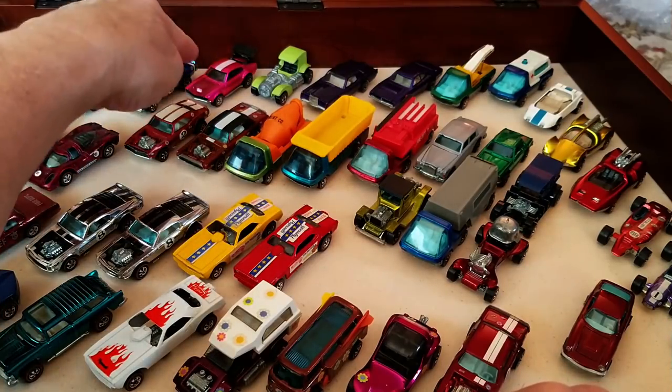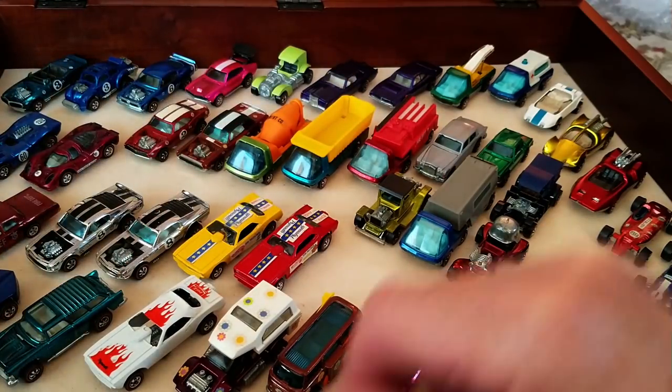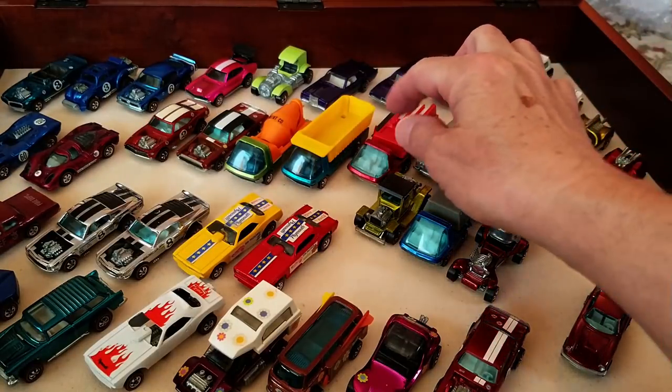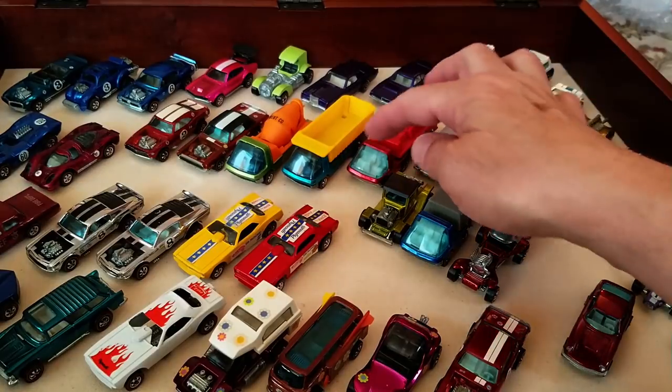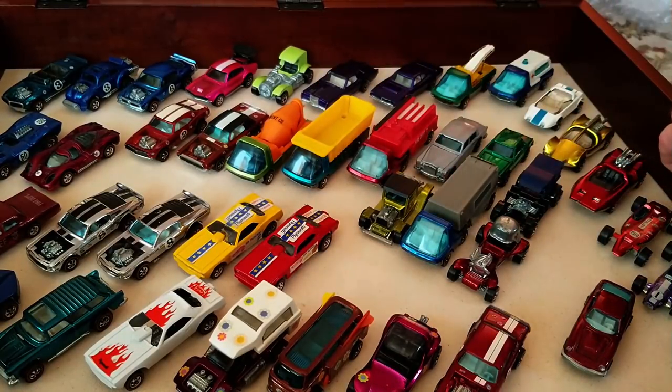I like the pink. I wish I had a brighter hood, but that's a nice one. The purple Charger, I love those, although I do have several of those now. Also, I was really thrilled with this red cab and white interior. Just something about that one. It's really hard. These are mostly always dark, dark, dark. These two are white, so that was a nice feature of this collection.